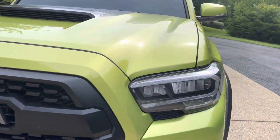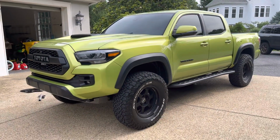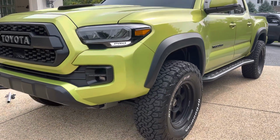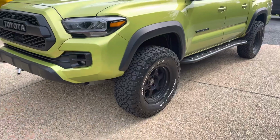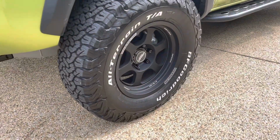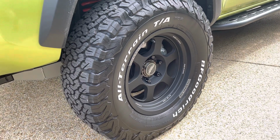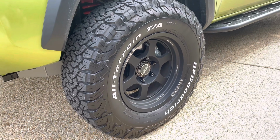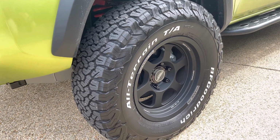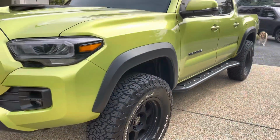So there you have it, guys. Just want to show you that. Tell me if I'm a total rookie for backtracking a little bit. I guess I should have opened with this. I do plan to still use these wheels and these exact tires on a future vehicle. Some of you can probably start guessing just based off the bolt pattern, but these will actually work just fine on another vehicle that I have in mind down the road.